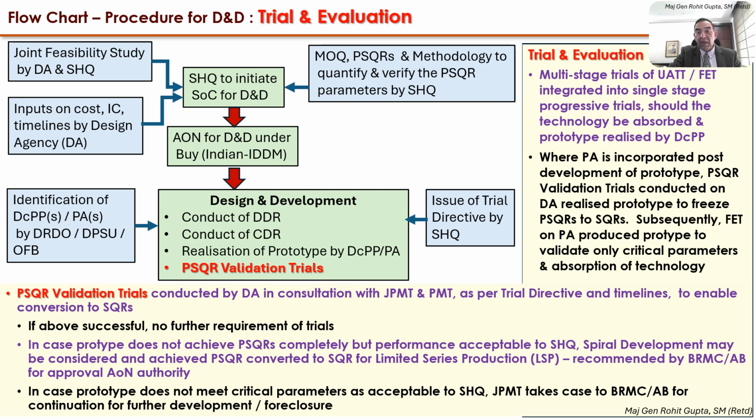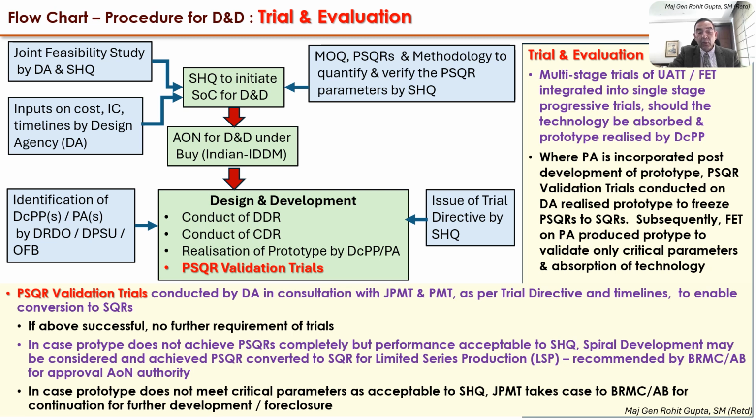So a decision may well be taken during the UN stage to go in for spiral production, or it may be taken when the PSQR trials are on, that possibly it would not be possible to take the complete product in phase 1, in model 1 of the product itself. We may need to go to a subsequent model with spiraling increase in the QR concerned.